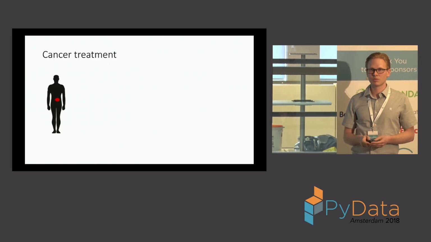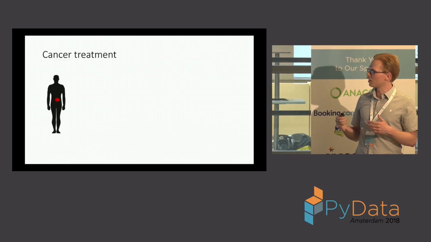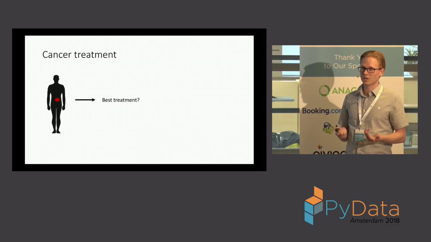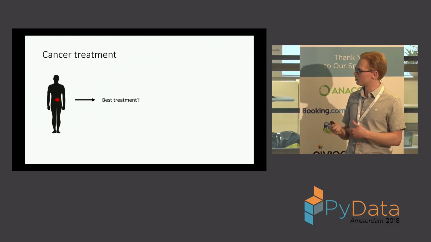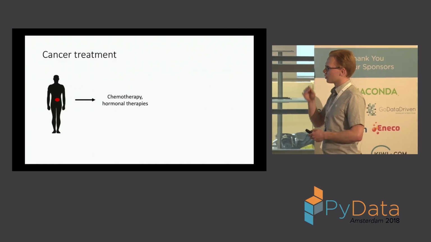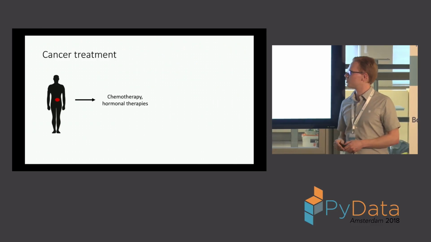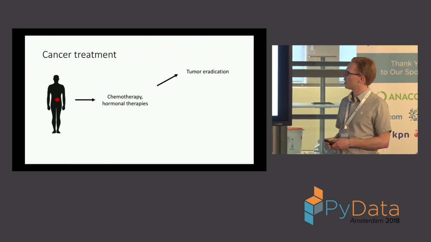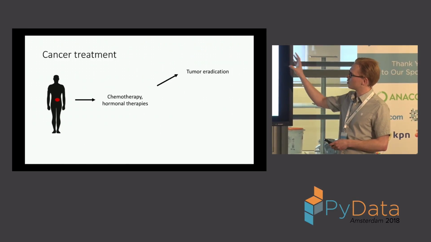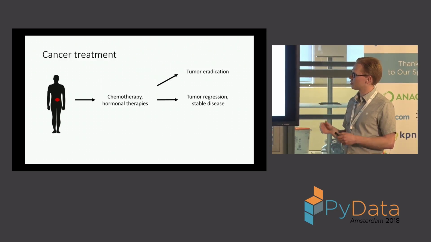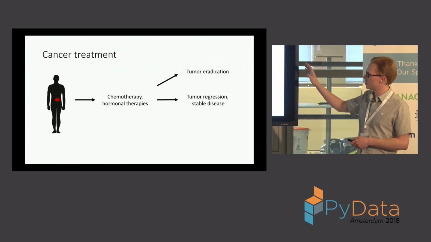And of course, if we look at the clinic, one of the important questions in cancer research is, if a patient comes into the clinic and they already have cancer, what is the best approach forward? What's the best way to treat this patient to ensure that they recover from this? Traditionally, one of the more used approaches is to give the patients chemotherapy, or in the case of breast cancer or prostate cancer, you also have some hormonal therapies. If you're lucky, these therapies can have a very good effect and eradicate the tumor, which is the best case. What you see very often is that tumors sometimes do regress or give some kind of stable disease. So this essentially prolongs the life of a patient but doesn't really cure them.